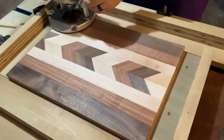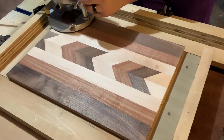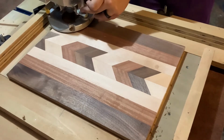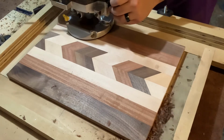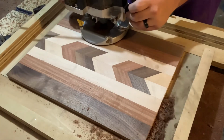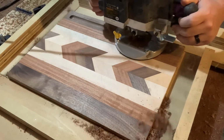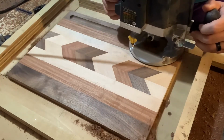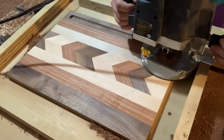Now I am creating the juice grooves with the jig I created based off of King's Fine Woodworking design. And let me tell you guys, it really is great. It makes cutting these juice grooves about 30 seconds. So it's really fantastic, and it's even all around with just doing one take. You don't have to stop and readjust. It's just a one-time go, and you can do this with so many different size boards. It's really great.